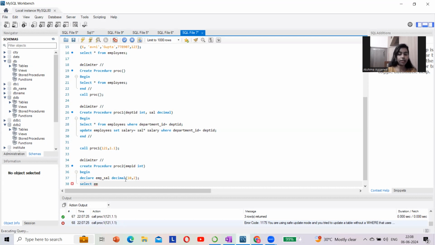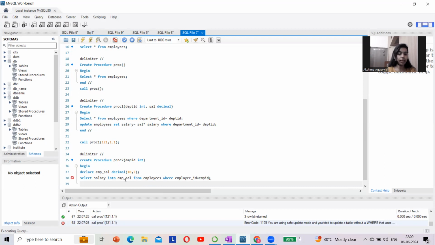Select salary into msal from employees where employee ID equal to m ID.